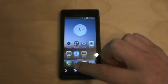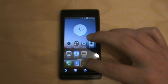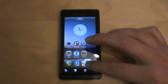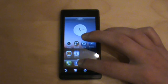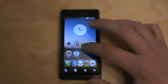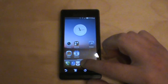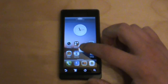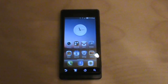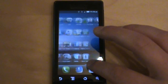Down here is your main shortcut app bar — you've got your phone, contacts, and Gmail. You can drag and drop stuff in and out of there pretty easily. I believe you can get up to six apps in there, and it shrinks them down to fit more. It also has this little slider bar that'll take you between your home screens faster than just flicking between them.